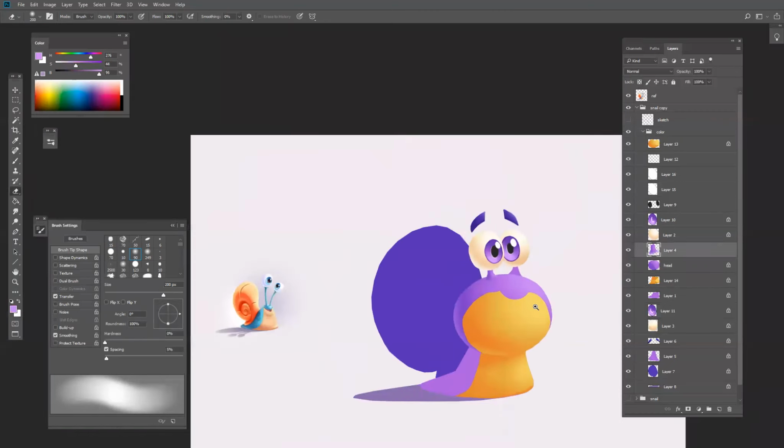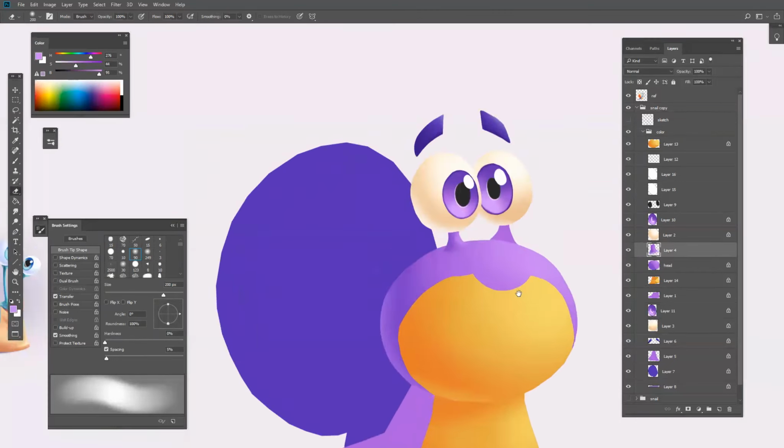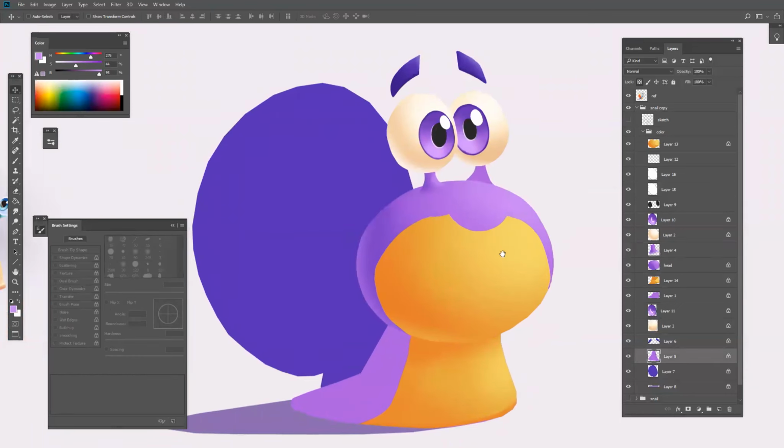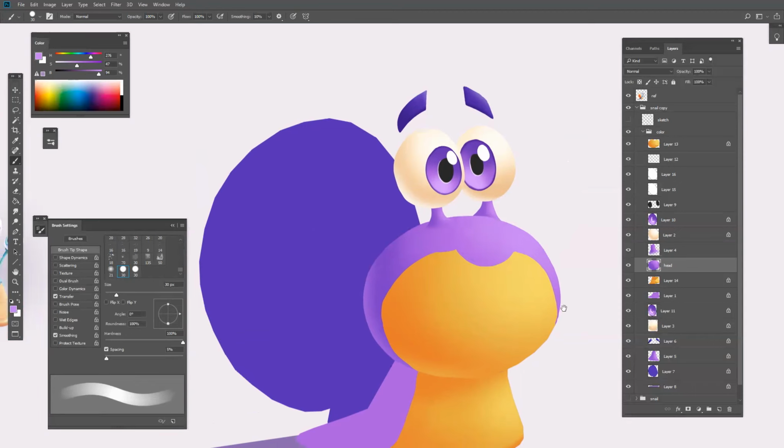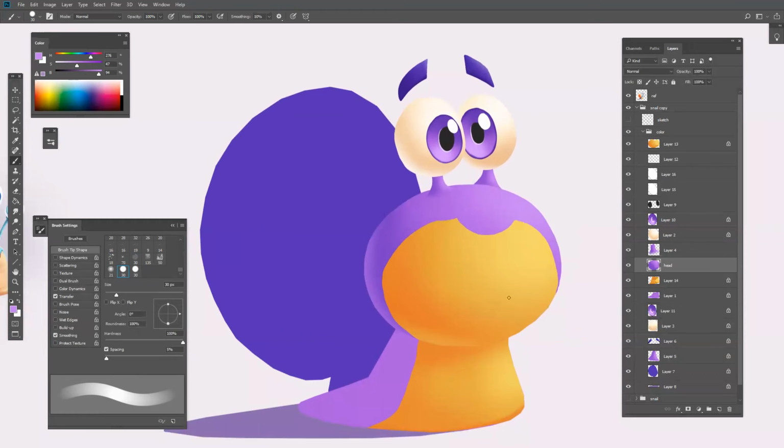So something like this. I think that looks decent. So here, a bit of shadow there. And here, I don't like that edge there. Something like this here. So now we have this, turn on those layers.